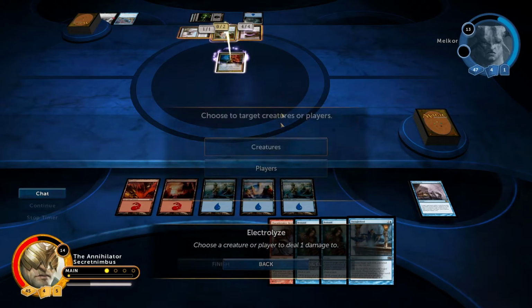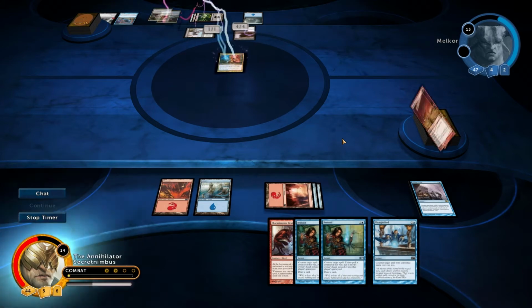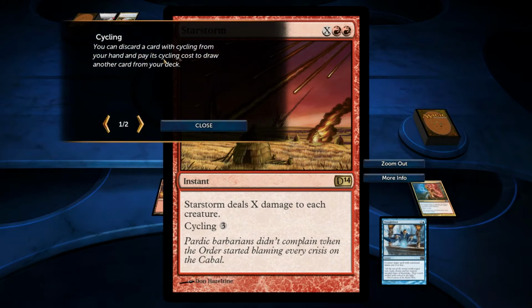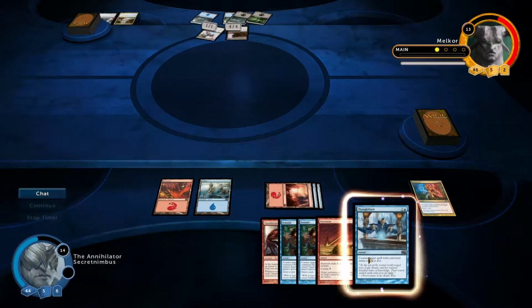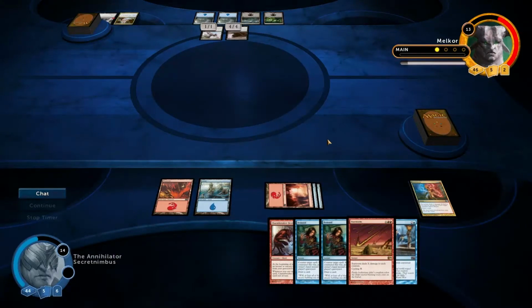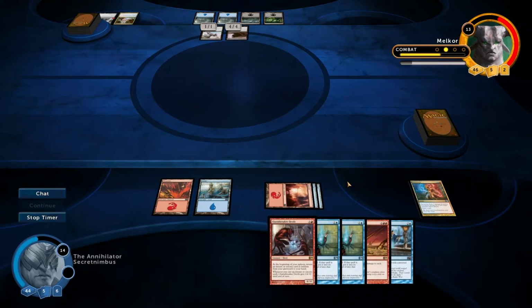So for creatures, and I draw a card. Give me a land. Give me lots of land. Oh, excellent, Starstorm. That could be pretty handy. So it deals X damage to each creature. And then what's Cycling do again? You can discard a card with Cycling from your hand and pay its Cycling cost to draw another card from your deck. That's pretty useful as well, I suppose. So with that, next turn I could, in theory, do 3 damage to each creature, which is fairly handy, I suppose. We'd be better with 1 more land, I'll be honest.